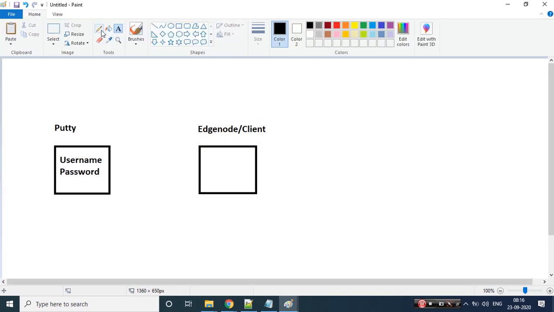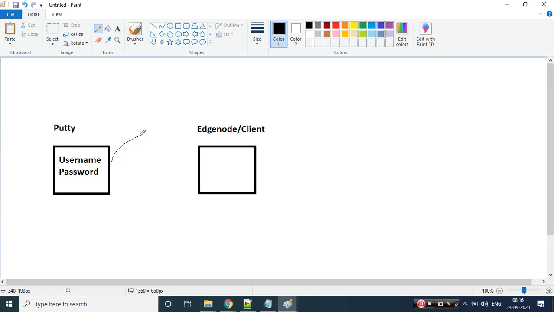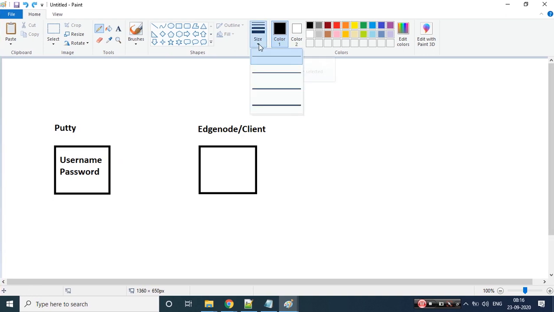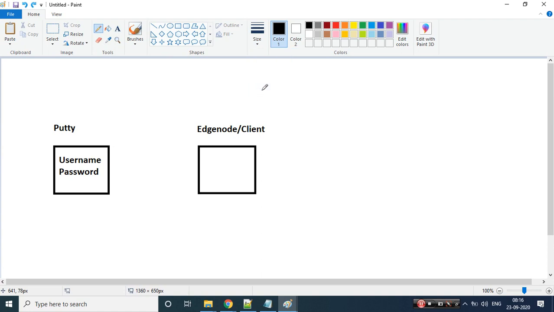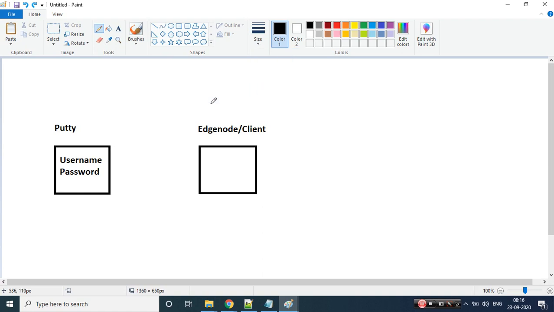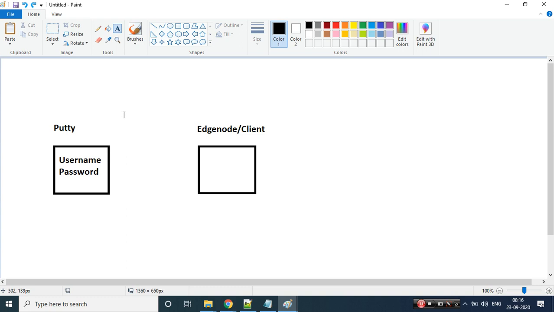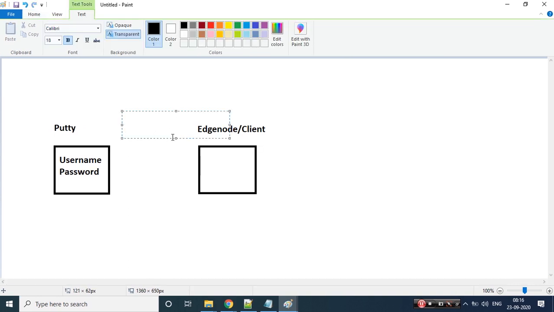Once you enter your credentials, in between, this is a training environment, but in real time we have Kerberos authentication, and to do that we need a keytab file.